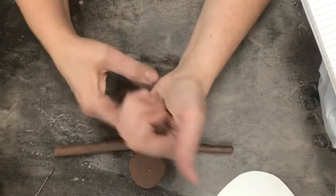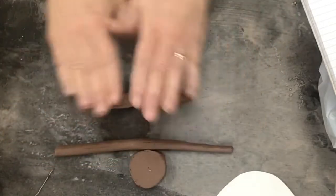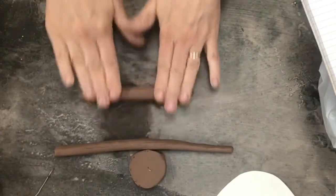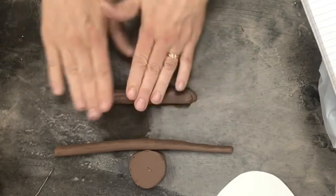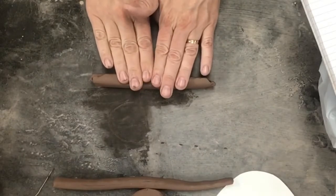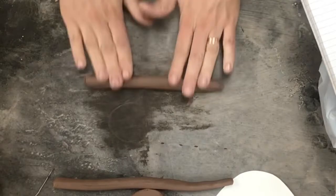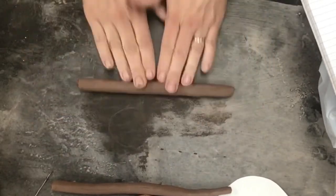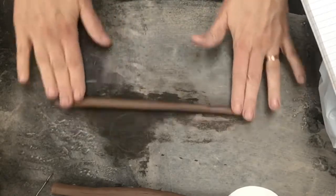So now what I'm going to do is squeeze it into a snake. Then I'm starting in the middle, and I'm pulling my hands out. So I'm not just pushing down, and if you want to get technical, I'm putting more pressure going out and then less going back. More pressure going out and less going back. And I'm letting my hands travel across the clay.